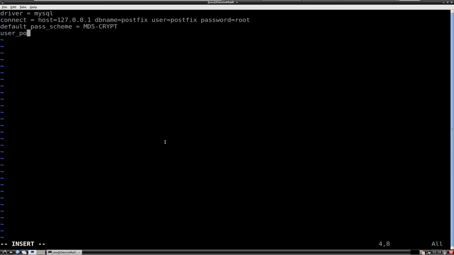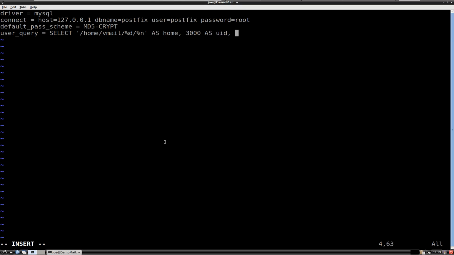user_query equals select, and we're going to do home, /home/vmail/%d/%n as home, comma, 3000 as uid, comma, which actually I do believe I did a case error there.